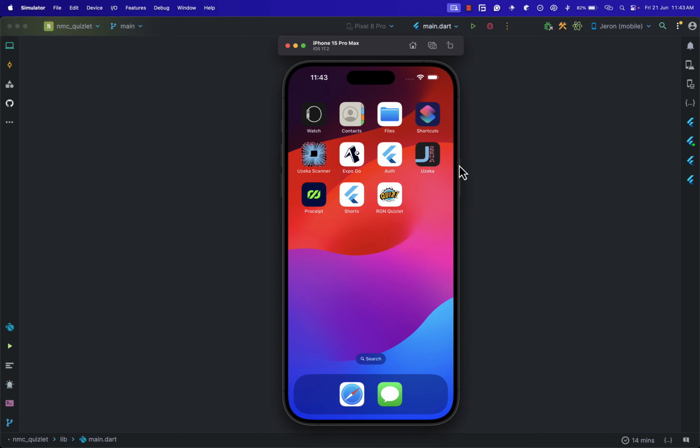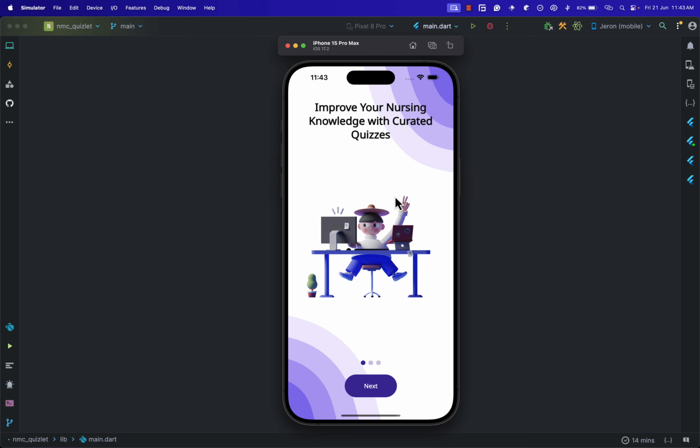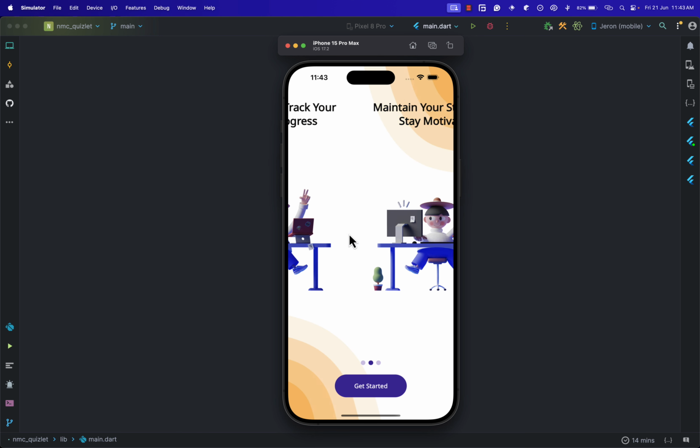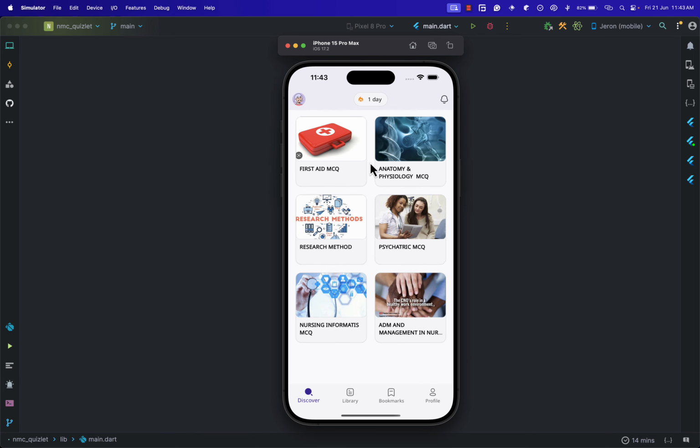So in today's video, I want to show you how to manage onboarding states in Flutter. Let's say you have an app like this that doesn't require authentication via email, continue with Google or Apple, but the user has to see some kind of onboarding first, like this, and when they press on get started or whatsoever button you put there, they will get redirected to the main app.